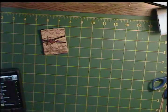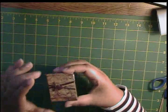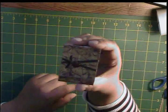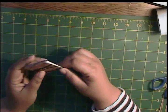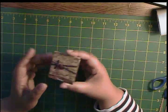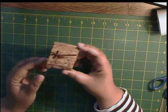It's Shalise from Remember When, and I am back with another tutorial. I am making these Matchbox sized note cards, or notepads. These are really cute for office gifts or weddings, you know, as favors, things like that. So I wanted to show you how I came up with this. Let's go ahead and get started.